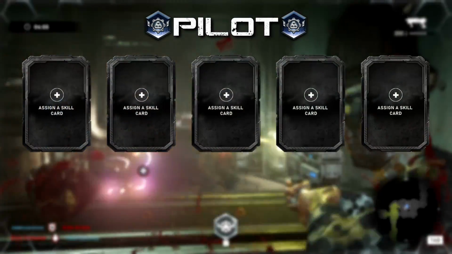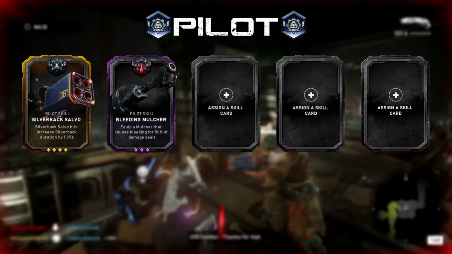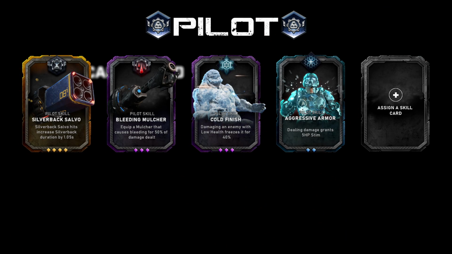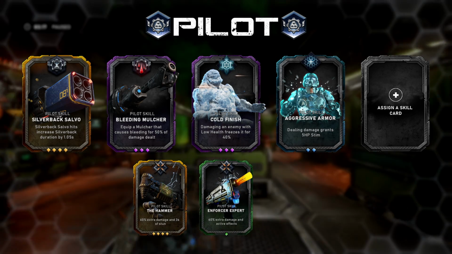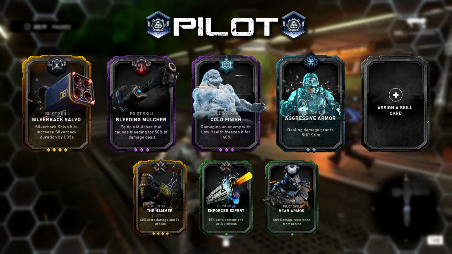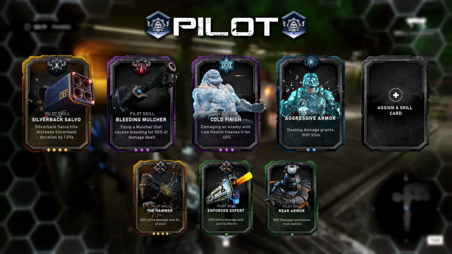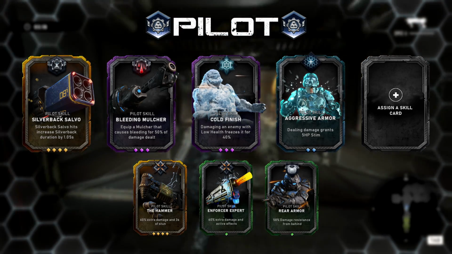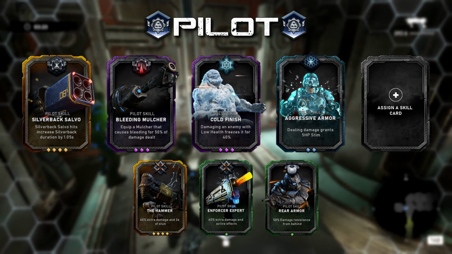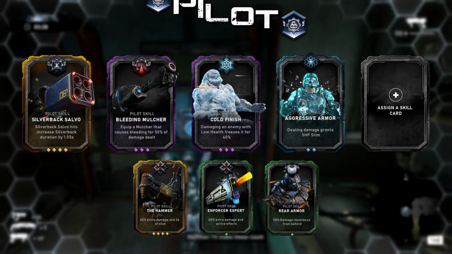My build as the Pilot looks like this: Silverback Salvo, Bleeding Mulcher, Cold Finish, Aggressive Armour, and your final choice, the Hammer, Enforcer Expert, Rare Armour. When I decided to take on the Detour for this video, I used the build you see on screen, with Enforcer Expert being my choice card. Any of these options are good, but due to the widely varied nature you can have, some communication between your team before a run can help define your build before going in.